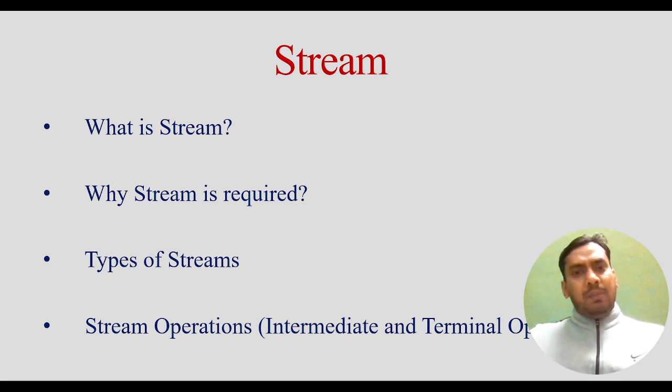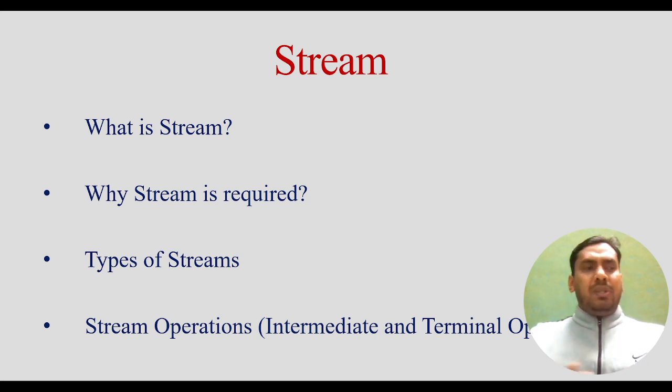Second thing is, one more package is introduced in JDK 1.8, which is java.util.function. And in this java.util.function package, we have been provided with so many functional interfaces. So now the question is, what is a functional interface? A functional interface is a new concept introduced in JDK 8, and it says that any interface which has effectively only one abstract method is called a functional interface.